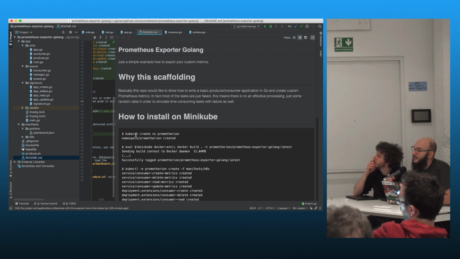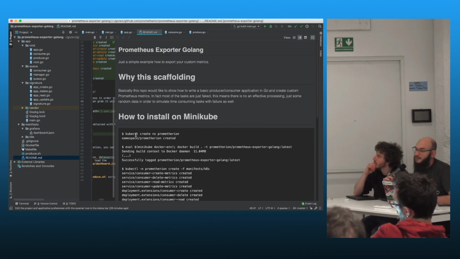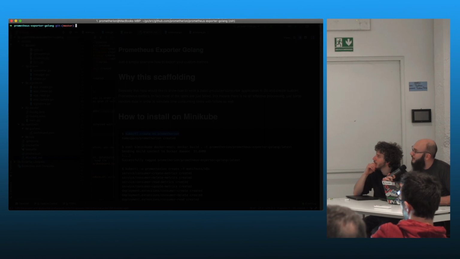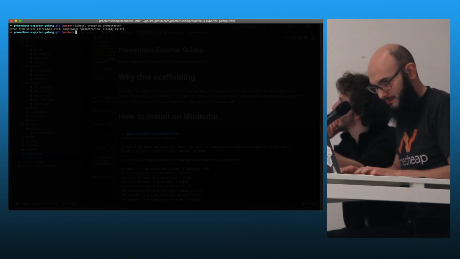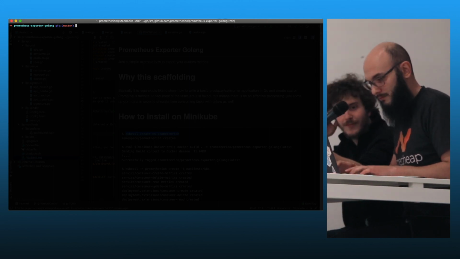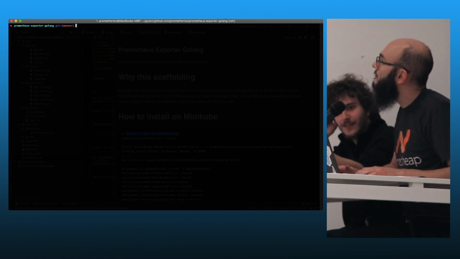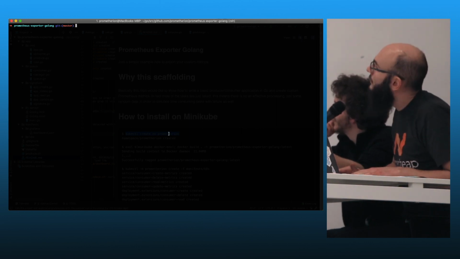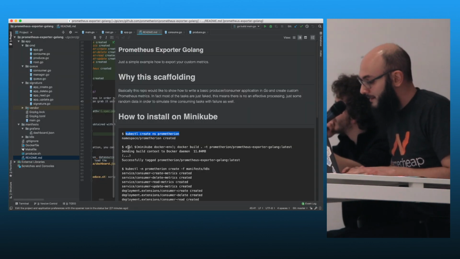Minikube is a tiny machine where you can test Kubernetes. Obviously, it's just a single instance, so maybe you cannot test every aspect of Kubernetes. By the way, I'm going to create my namespace, Prometherion. Prometherion is my nickname. I was just checking that everything is fine. Okay, we already have our namespace.